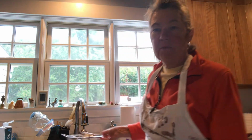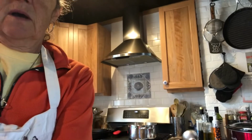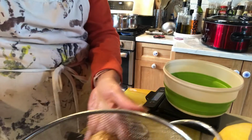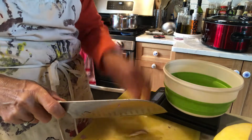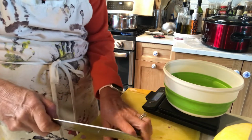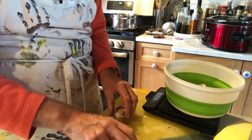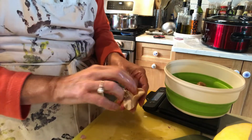So these mushrooms, once I take the time to, my high-tech thing here, pinch off, cut off the stems, I will just slice them a little bit, put them in here. This is a soup that you're gonna puree. I know some people probably don't like to, on Bright Line Eating, eat things that they puree, but I don't find them triggering for me, so I do.